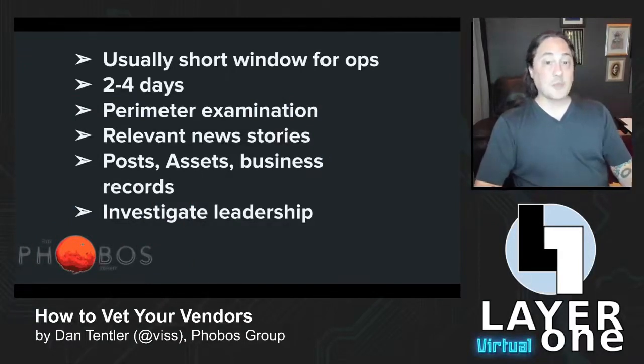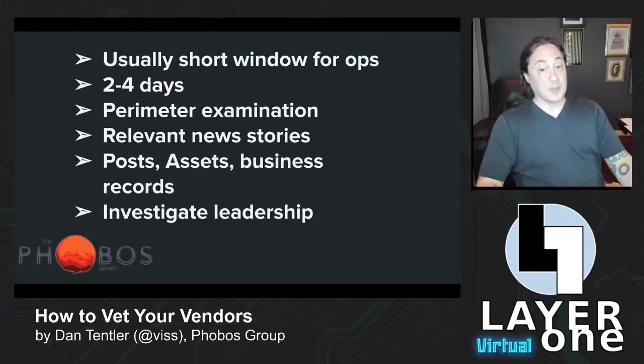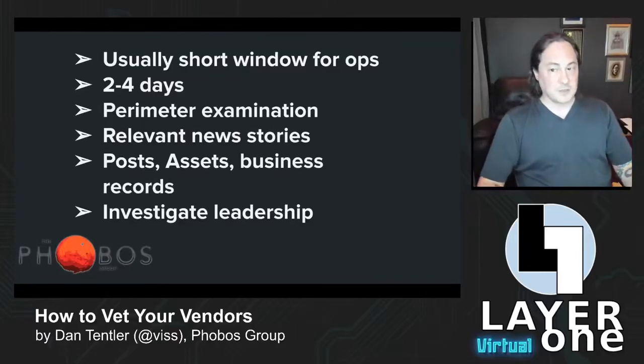It is unlikely that you'll be able to spend the amount of time that you want on any one of these given assessments, especially if there's a bunch of them to do. In many cases, you'll get stuck having to do 5 or 10. Sometimes the business will ask you to do a shootout between several different vendors, and you're supposed to give them results so they can choose the best out of 3 or what have you.